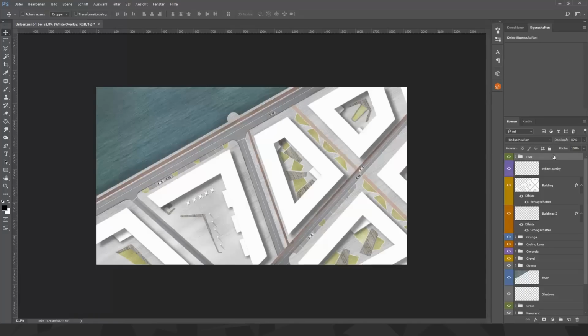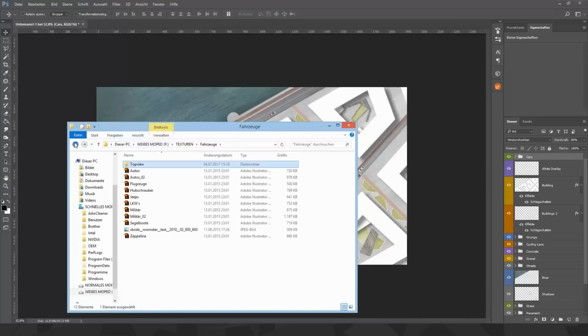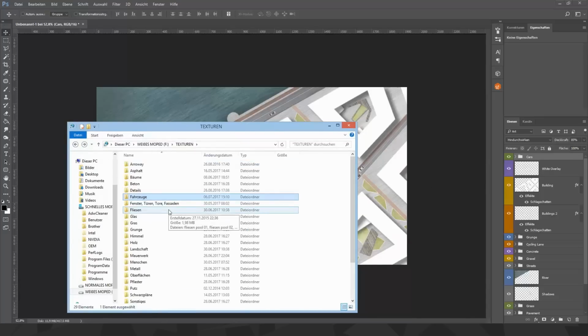Okay, and the last thing, well, not exactly the last thing, but maybe one of the most important things. The trees. Just go into the internet and look for some license-free textures for top view trees.